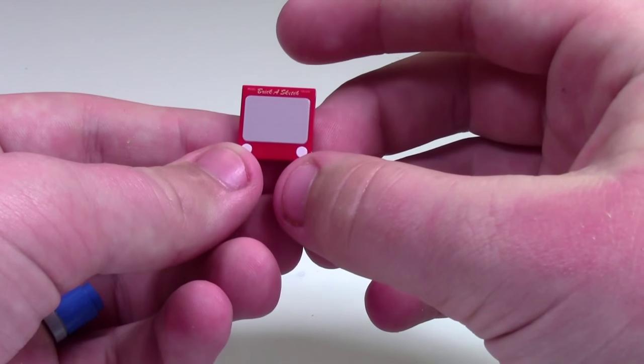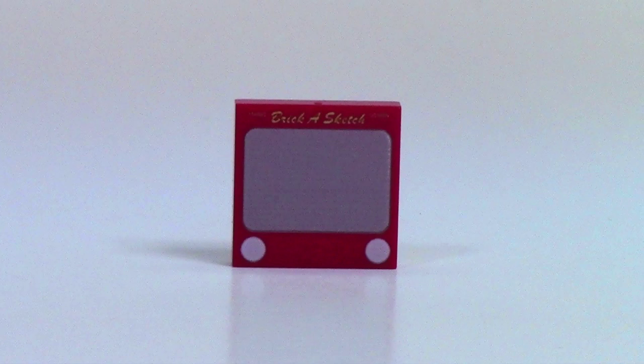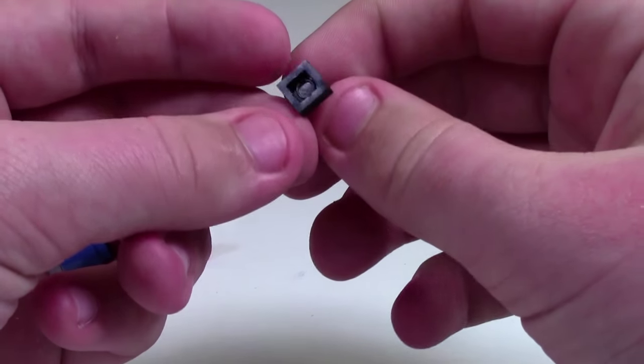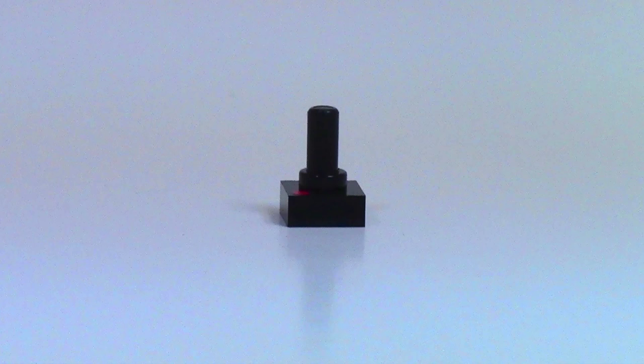The one piece here is the Brick-A-Sketch. And I remember having one of these as a kid and it was a lot of fun to play with. So I decided I'd order one from Custom Bricks. The next thing is this minifigure joystick, which is very neat. It's definitely a pretty unique Lego piece with custom printing and custom sculpting, which I thought was just really awesome. And I'm like, I'll order that.